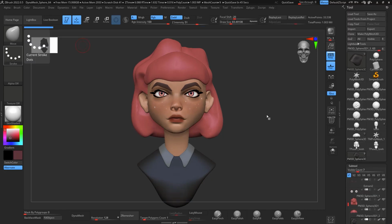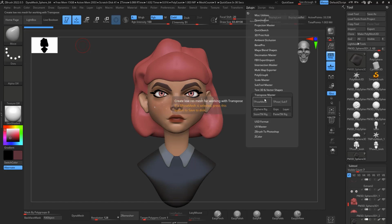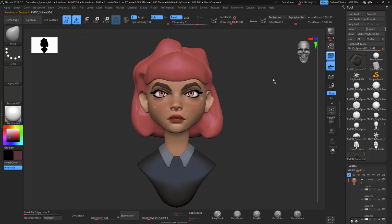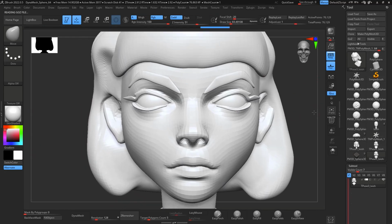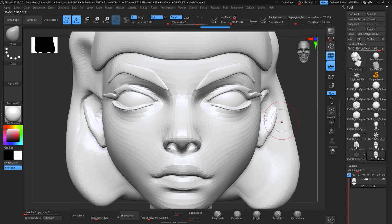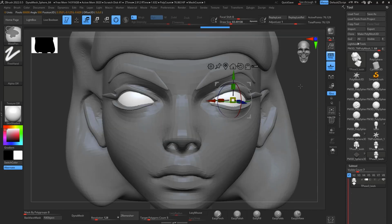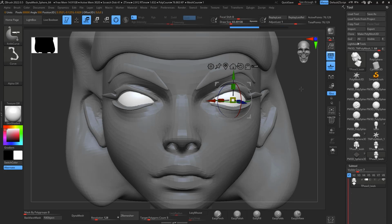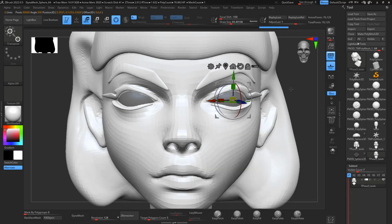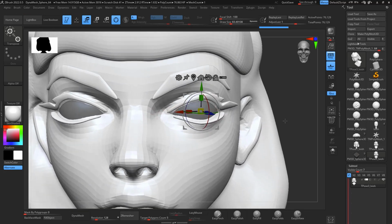Okay, so now that we have the face, I'm going to focus on the hair. But before that, I'm going to go to my ZPlugin. I want to adjust the eyes a little bit. So let's go to ZPlugin, Transpose Master. And what I'm going to do here, let's change that color there. I'm going to mask the eyes. So I'm going to press W, click the eyes, click the eyes, Shift Control, click outside to invert.